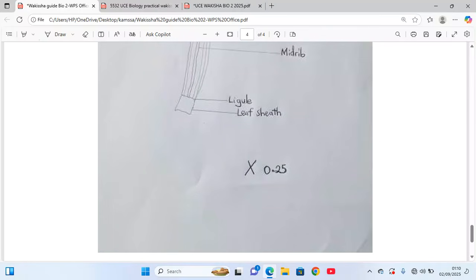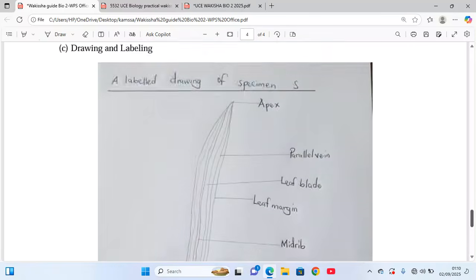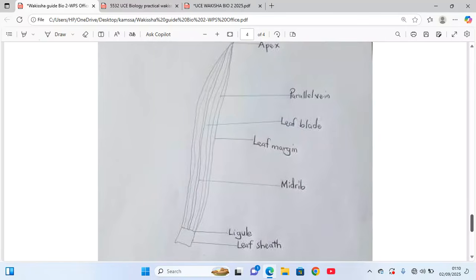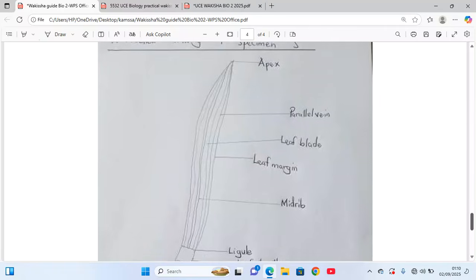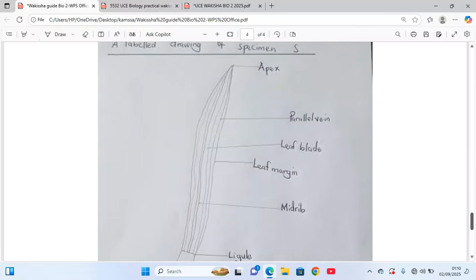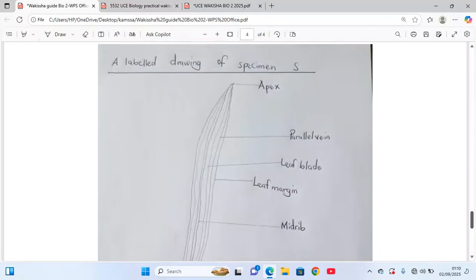Magnification, here someone will say you're magnifying, but it is reducing. When you look at the size of this leaf, it doesn't need any magnification. In normal circumstances, the maize leaf is big enough. Actually, to fit on a paper, it is even reduced in size instead of being increased. So that's why you see that my magnification is a fraction: size of the image over size of the actual object.